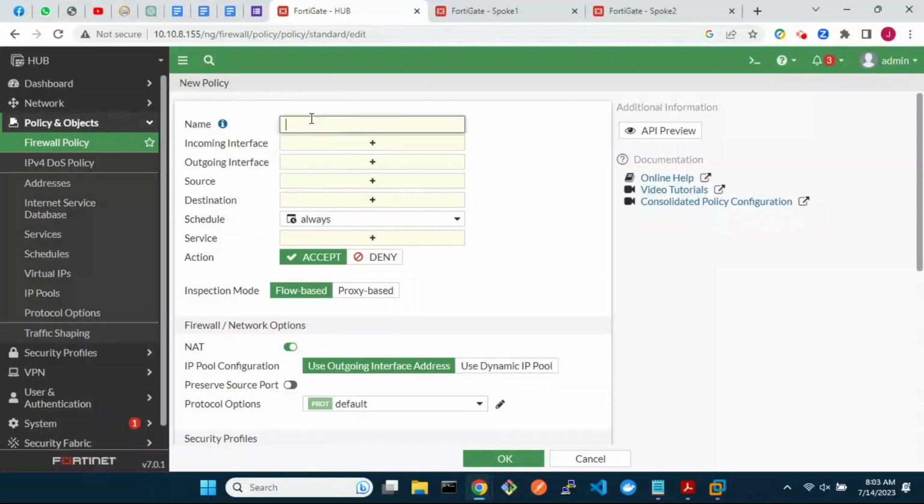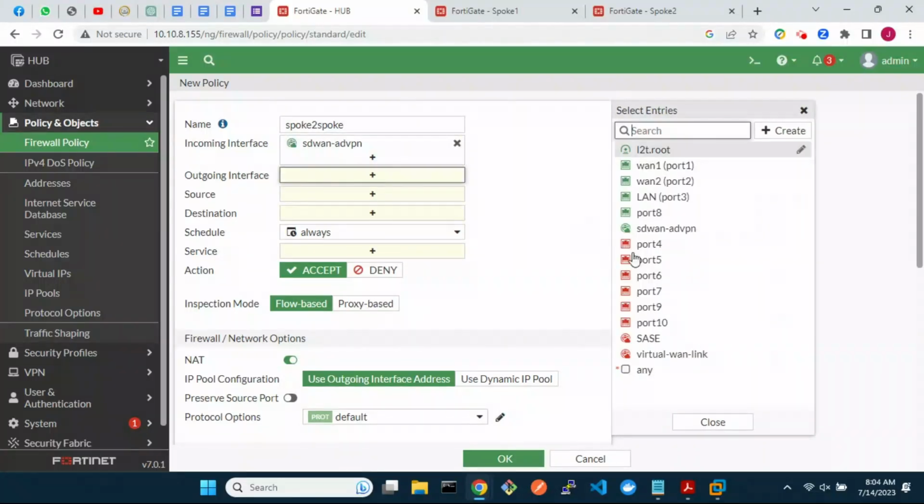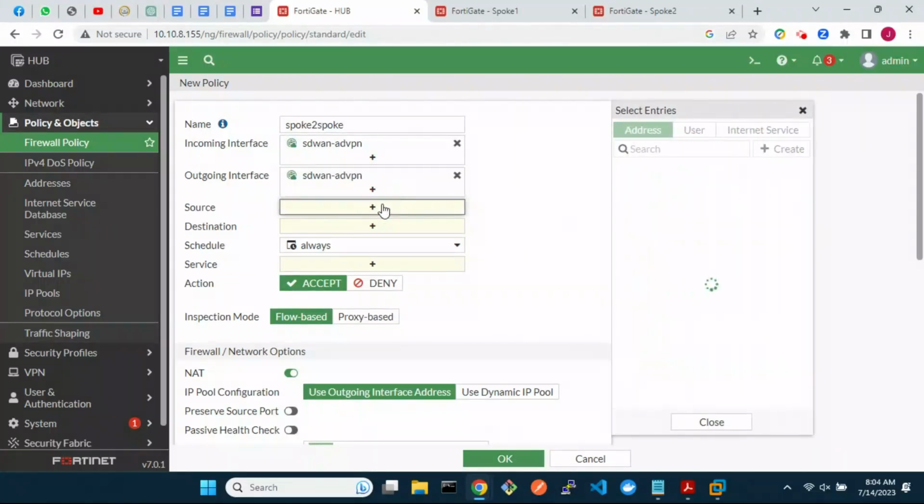But in the spoke-to-spoke rule, the source and destination interfaces should be the SD-WAN zone we created, and select all for the source and destination addresses. Again, disable NAT.